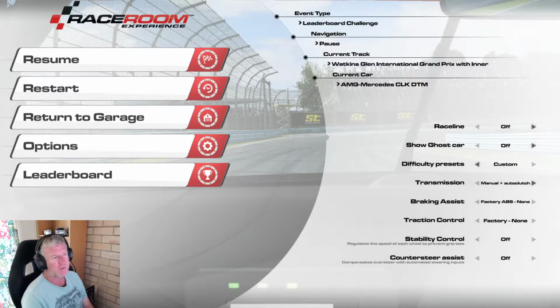This Tuesday coming we're going to be in the AMG CLK DTM 2003 at Watkins Glen International Grand Prix circuit with the inner loop. So basically the full circuit with a bus stop chicane. Great track, iconic track around the world.